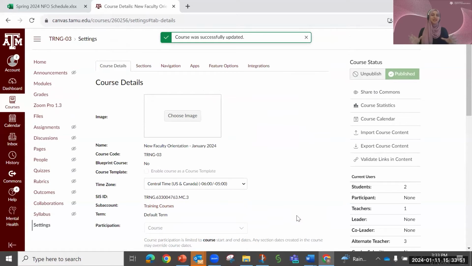The students now know what the A stands for, the B stands for, so on and so forth. Just make sure that whatever you choose, whatever is on that grading scheme, is in the syllabus. They have to match each other. Otherwise, you'll get a lot of students complaining, and we don't want that.